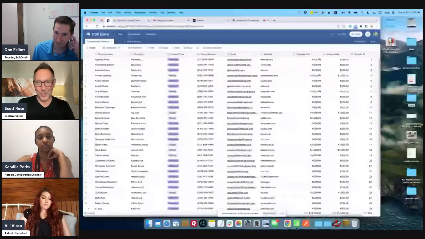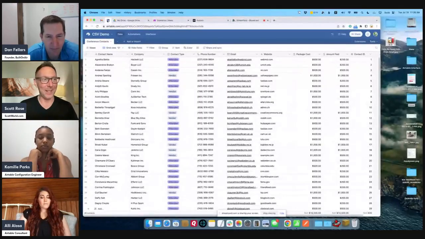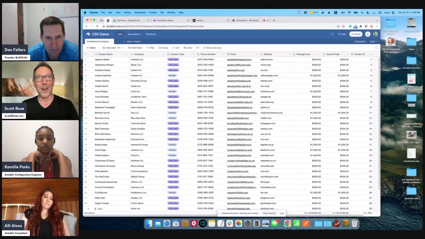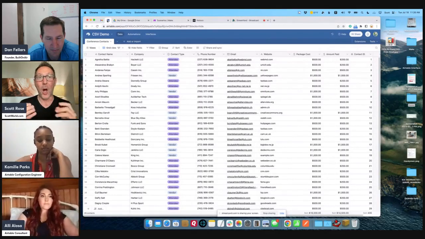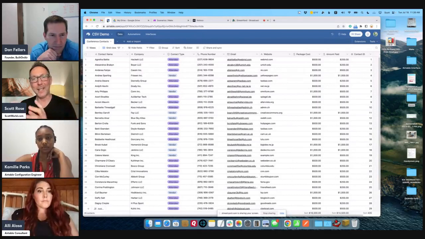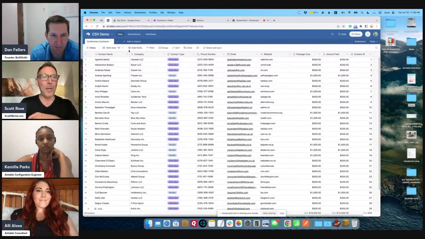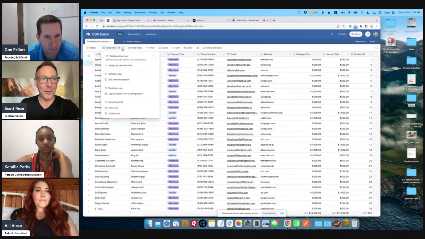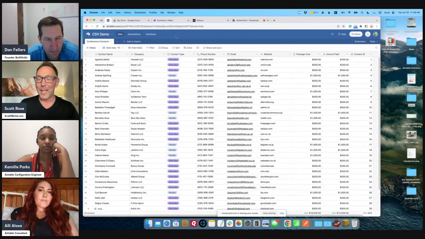All right, awesome. One thing that I noticed has come up a couple of times in the last month in a variety of Airtable forums is people requesting ways to automatically get CSV files into and out of Airtable. We know that you can manually download a CSV file from any view. You can just go here and go to download CSV. And you can also manually import CSV files through a variety of different ways.